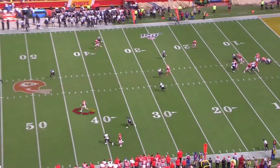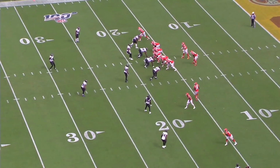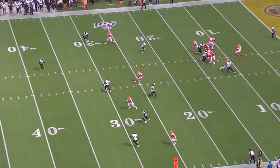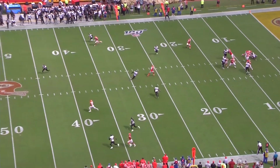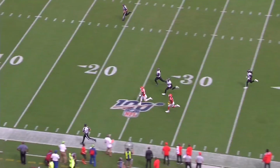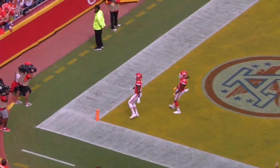middle of the field. The thing is, Mike, this is a bread and butter play for the Chiefs where they'll sit McCole Hardman. They'll motion Sammy Watkins, and they'll sit Hardman down. That's why you see Earl Thomas jumping this sit route, as this is a 3-buzz coverage, and the corner just doesn't get over the top because Demarcus Robinson is on the outside. But McCole Hardman is a speed guy that they want to throw the ball to down those seams in between where the numbers and the hash are.